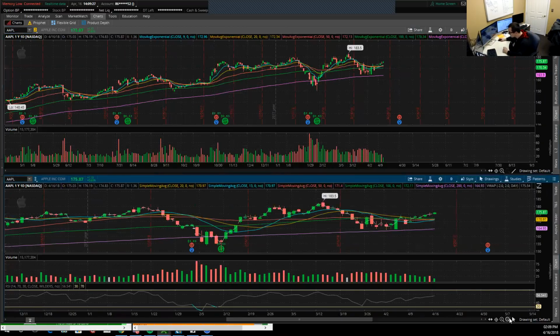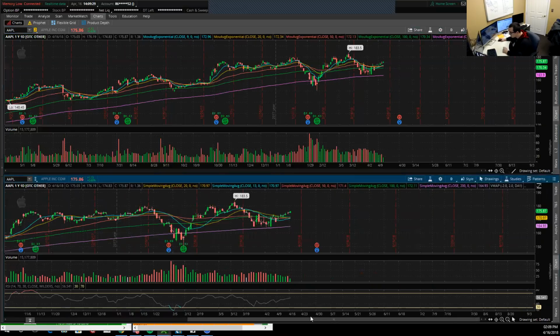Or actually, maybe right here a little bit. Yeah, this is actually a great example. Okay, so look at this dip in Apple right here. The dip I'm talking about is this move down, right? And then look at the move down here. So look at the moving average here, the blue moving average. You can see that the blue moving average is much more still, and it's not as aggressive as it is up here.